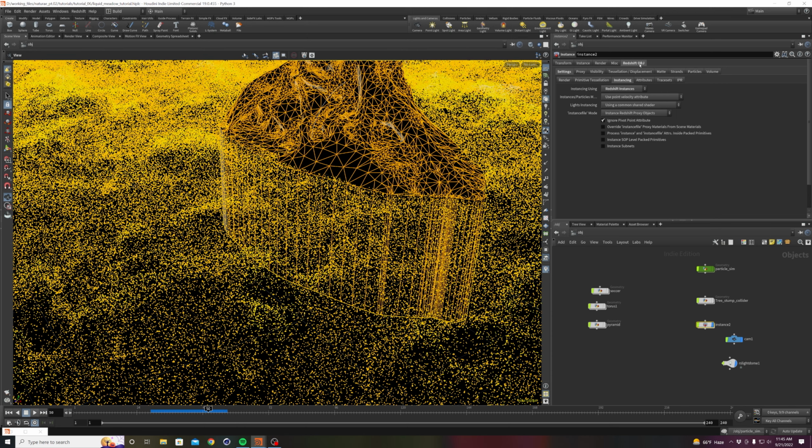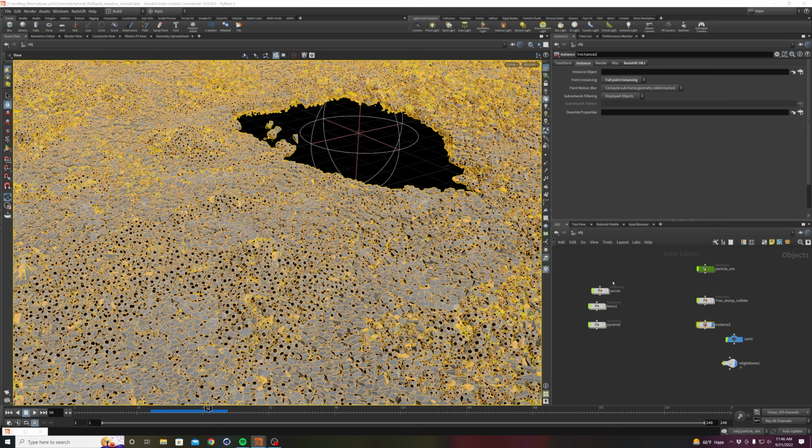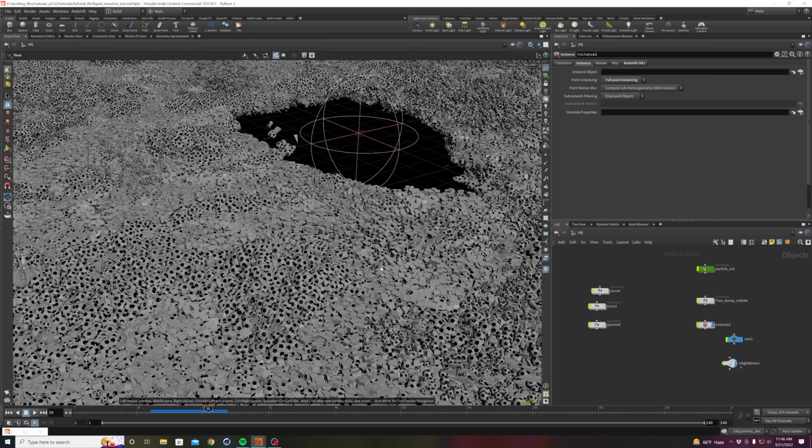So instead of on the Redshift object tag on the instance, I need to actually go to the instance object itself, parameters. And instead of off, you can change this to full point instancing. What that's going to do is it'll show you a rough approximation of the objects right there. So that's pretty cool, right?